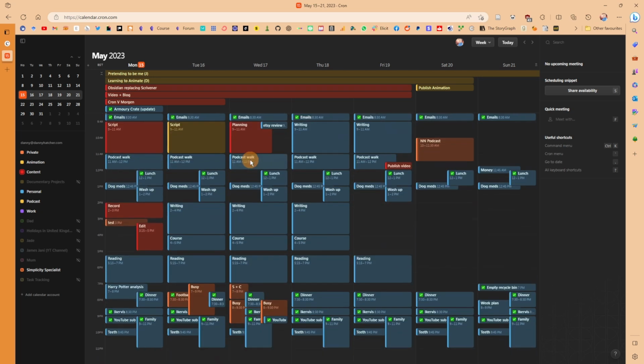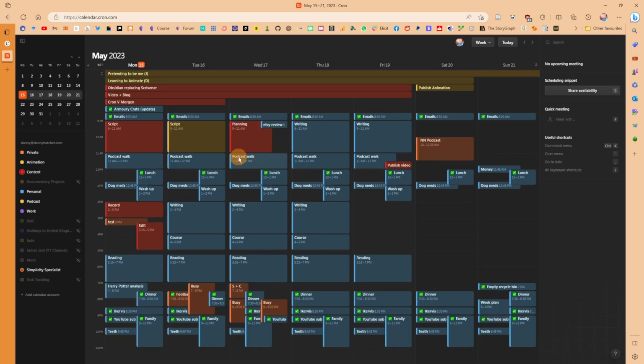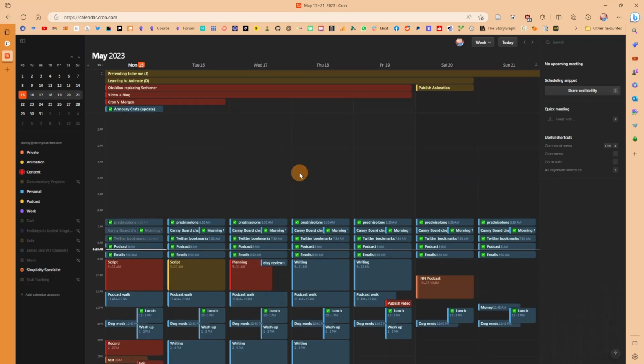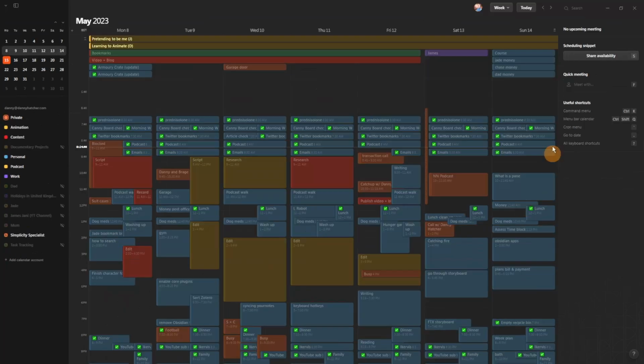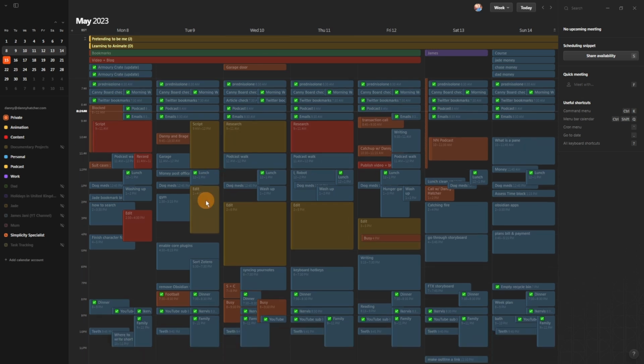Immediately out of the gate, you can see there is a web app. Now, that's nice, but for me, I prefer it being on my desktop so I can bring up the calendar app when I'm in Obsidian as my note taker. And so I downloaded the app and it does work for both PC and Mac, very nice. And it does remind me of Fantastical with its look. And it can do all of the basic things you would expect.